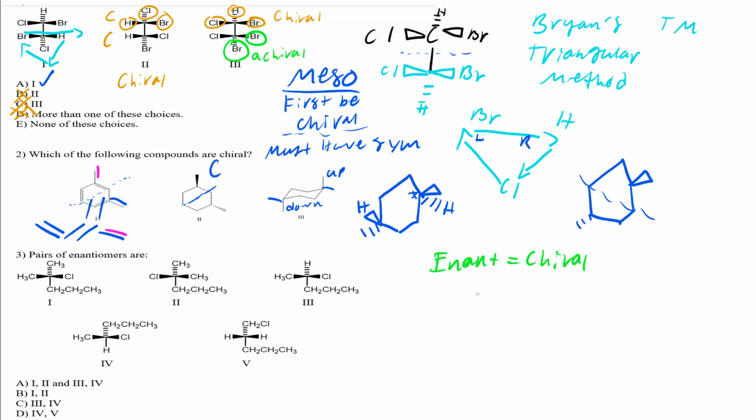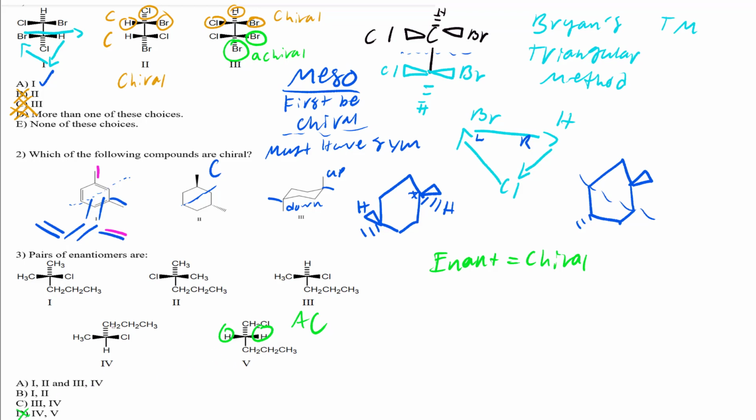Okay, so to eliminate some of the answer choices really quickly, you just have to look for something that's not chiral, right? Because if you're not chiral, you're not an enantiomer. So let's try to pick off something that's not chiral. This carbon right here has a hydrogen and another hydrogen. And so it has 2 of the same groups. That's going to be achiral. Let's call that AC. All right. So 5 is wrong. 5 is wrong, so that's bad.